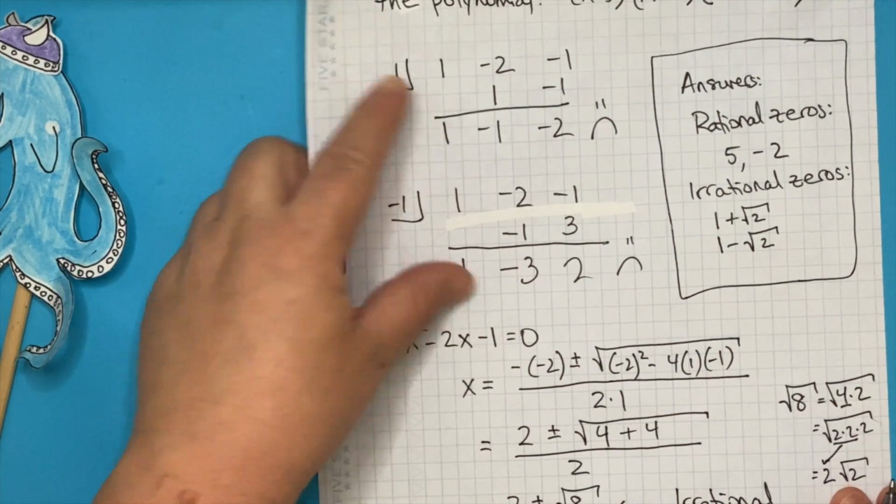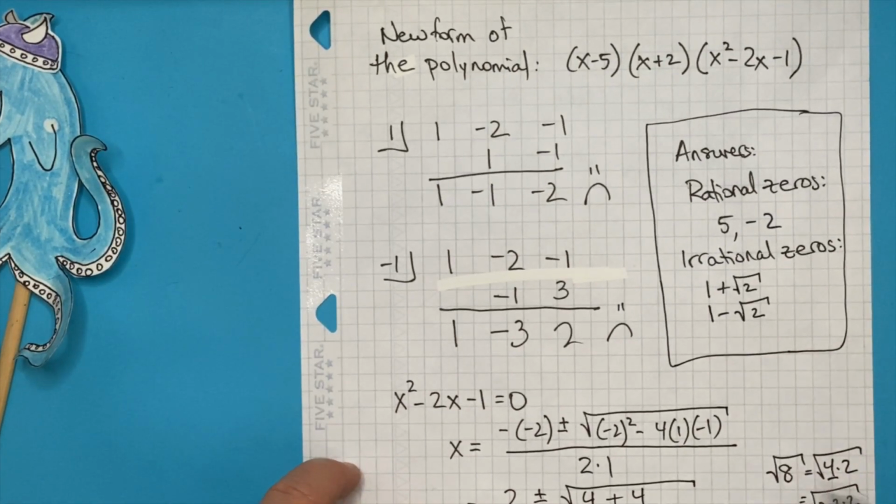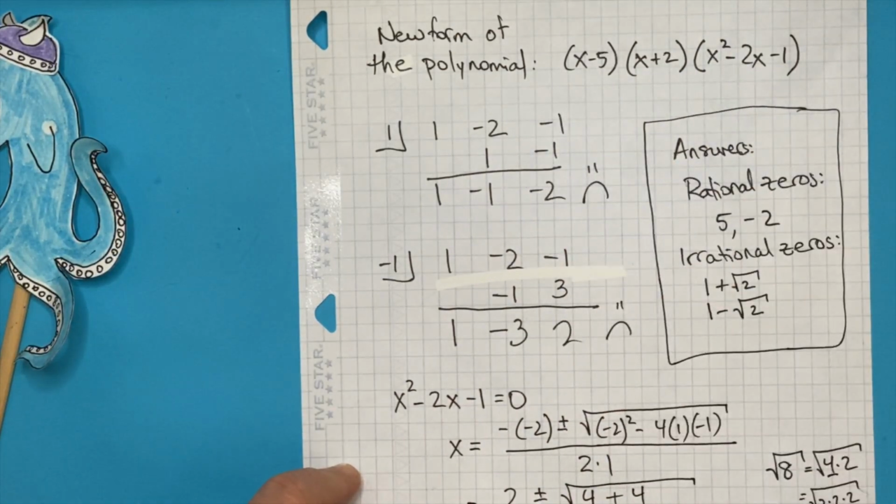There you go. And so what have we done? We've completely factored. Well, we haven't written it out, but we've got all of the zeros. So we know all the factors of this polynomial. And that will help us graph and determine the rest of the behavior of the polynomial. Yay! Okay. In the next videos, we're going to learn a couple more of these little tricks for finding all of the zeros.